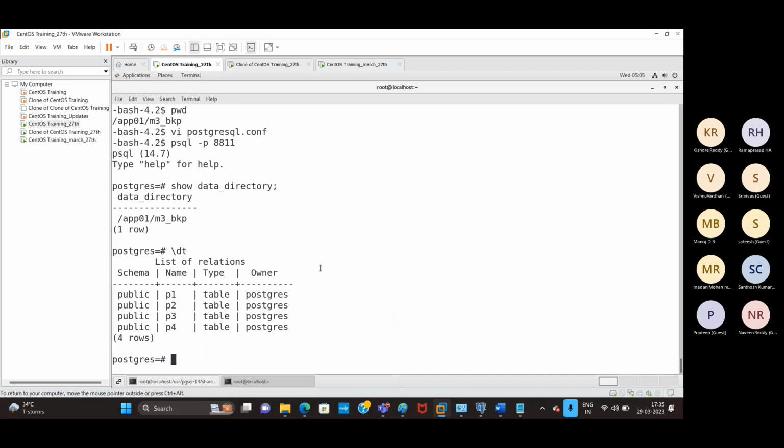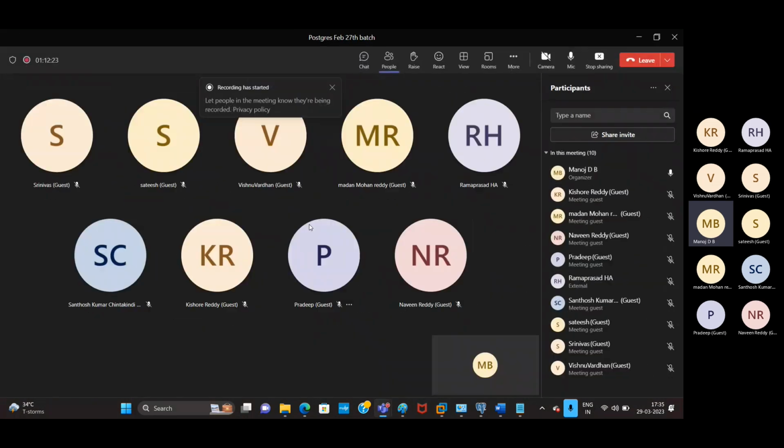Tomorrow I'm going to explain point-in-time recovery, how exactly we need to do the point-in-time recovery. Once we are done with it, we'll go for replication. Replication is a very important concept, guys.